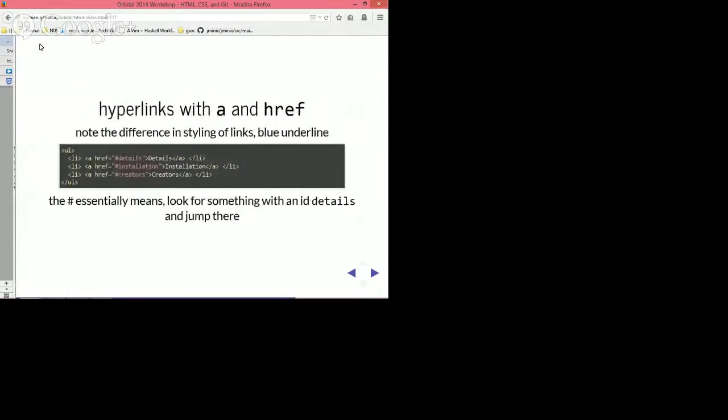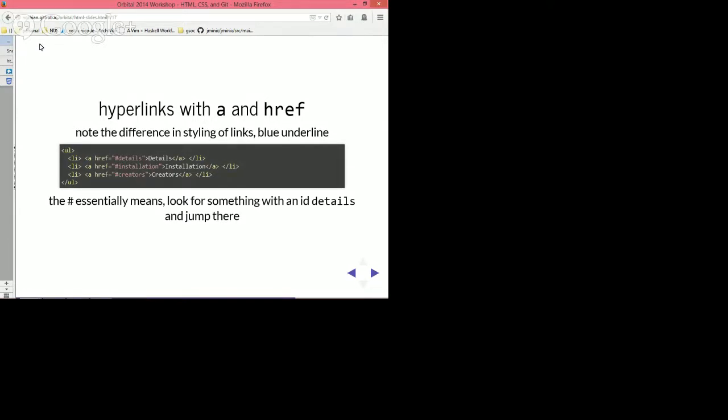The hyperlink. How do you link things? It is done using this A tag. I think A stands for anchor, correct me if I'm wrong. And to define where this link goes to, you use the href attribute.